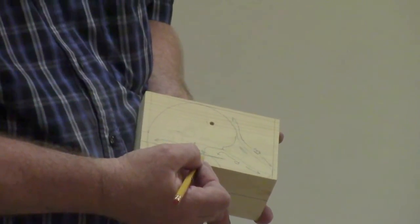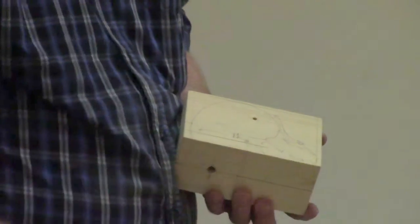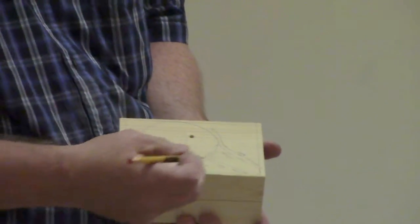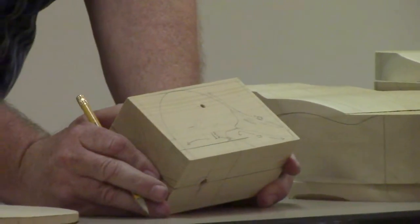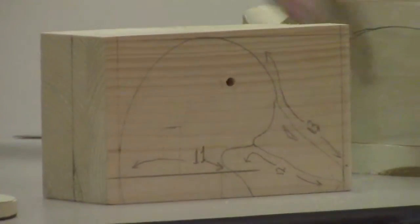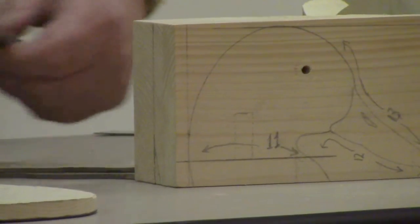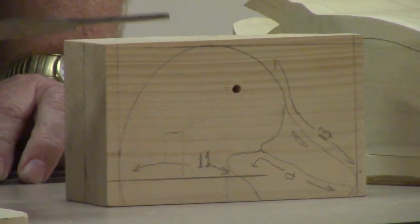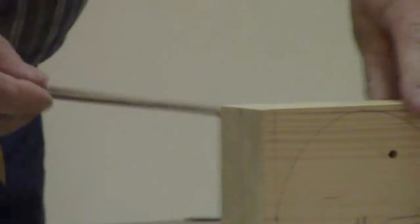Sometimes you might get confused and say, well, how do I get that beak lower than where my neck joint's going to be? So again, you'll lay it all out, and I've numbered my cuts. Here's the importance of having your block square. It's somewhat of a repeat process. If I get the block square, I got center all the way around it. I got my patterns that I use for this particular bird: side view, top view, I got a center line.